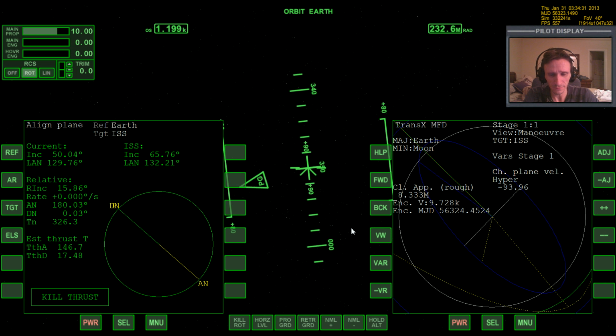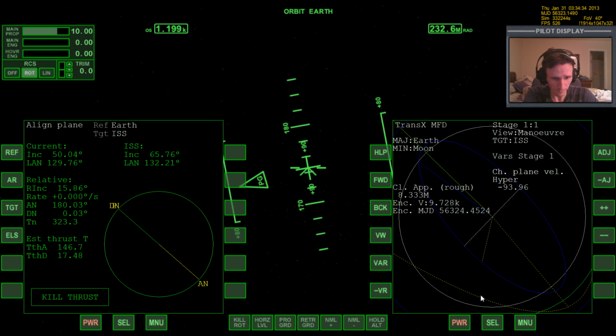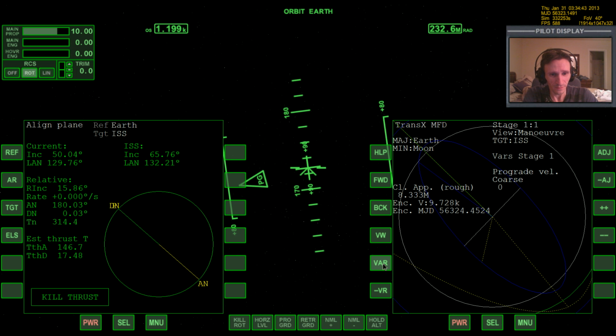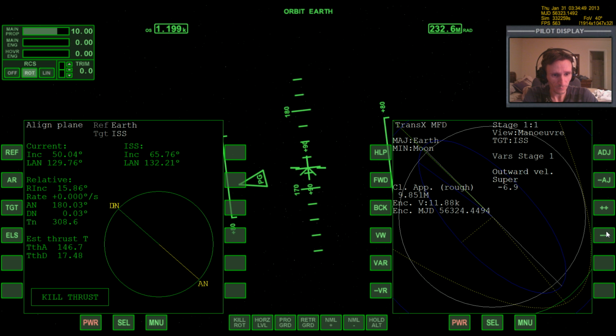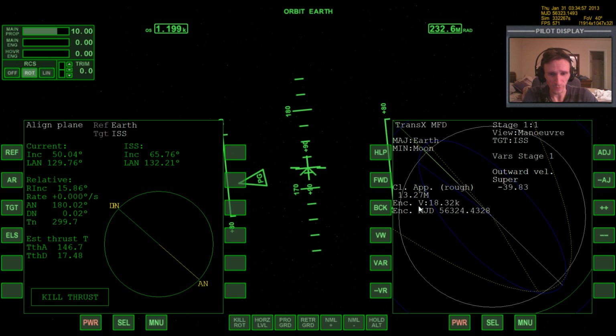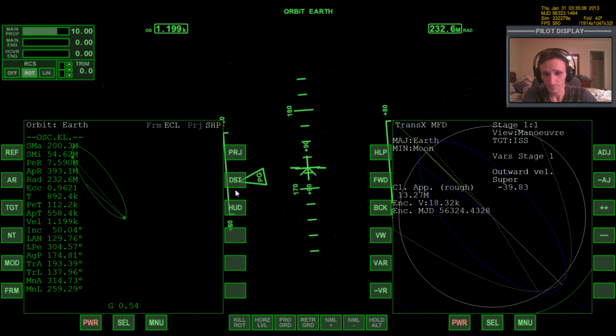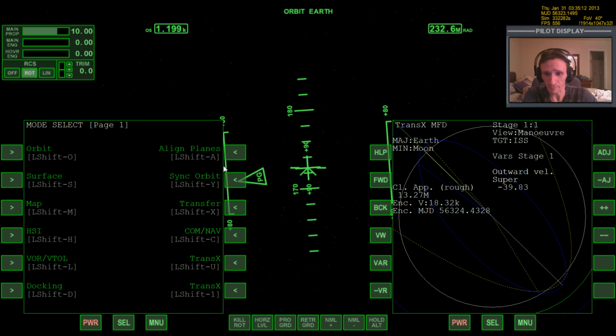So now let's turn that off. And I can also see, according to TransX, that if we do that negative 93, it's going to raise our orbit, and we definitely don't want that. So let's add in some outward to bring it down. And let's go down pretty far, because we also know that as we get closer to the Earth, our altitude's actually going to increase a little bit. So if we add in a little bit of negative outward, then we can take care of our PEA at the same time.